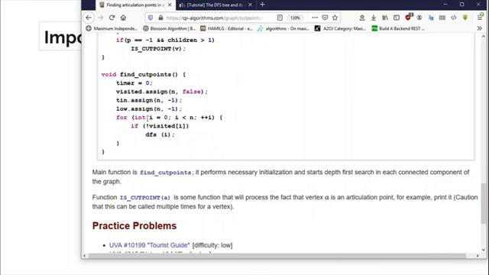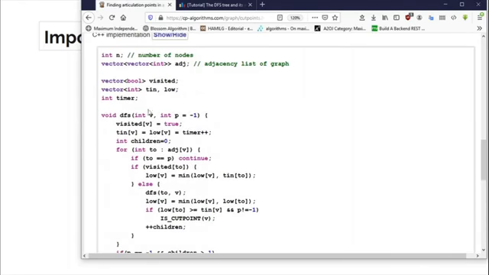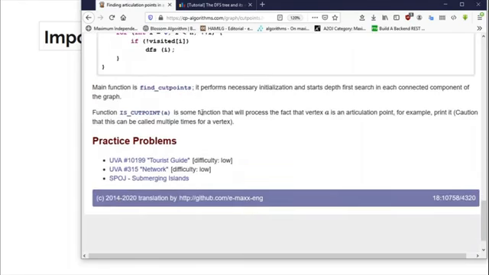You can leave this. So since the graph can be disconnected, there may be more than one connected component of the graph. So that is why for each node which is not visited, we would make a DFS call to find the articulation points in that connected component. But you see, there are two parameters while we are passing only one.